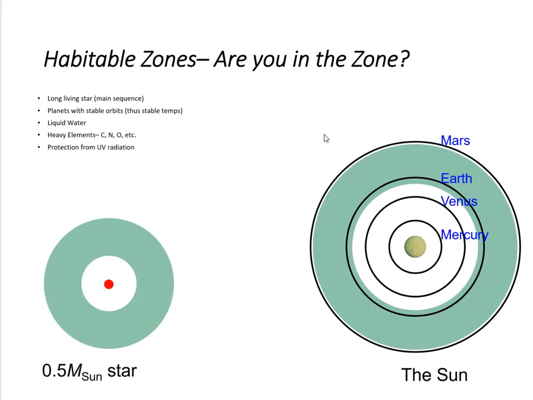The other thing you're also looking for is the evidence of heavy elements like carbon, nitrogen, oxygen, because you need those to sustain life forms, particularly carbon-based life forms. And you also need to be far enough away such that you're not getting UV radiation, or also have some kind of protection in your atmosphere. Like here on Earth, we have the ozone layer, which blocks a lot of the UV radiation from striking the Earth. That's why the ozone hole was such a big issue about 20, 25 years ago, because as it was eroding, more and more UV light was being let into the atmosphere.